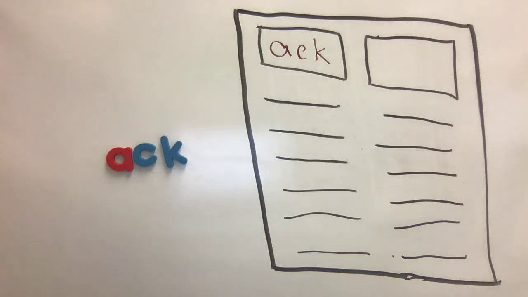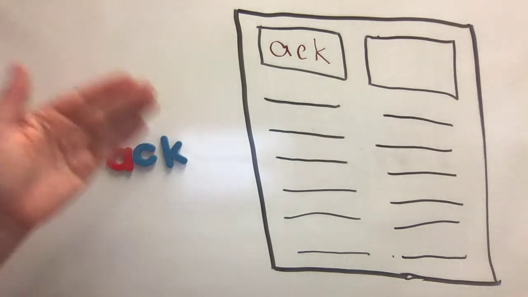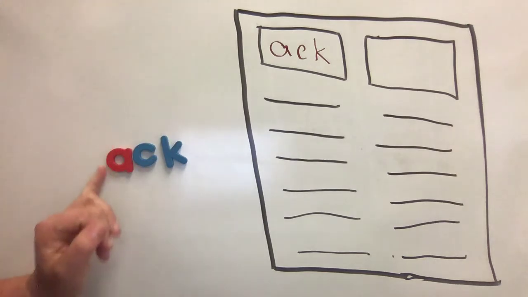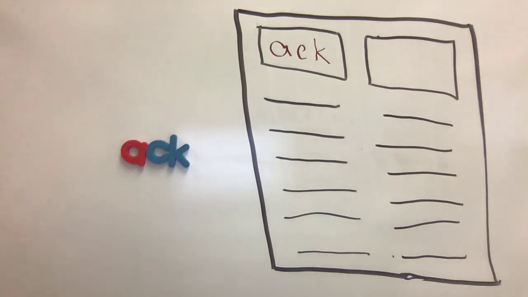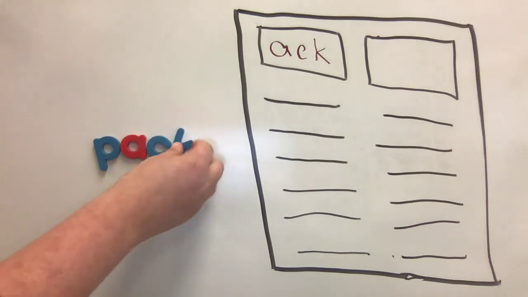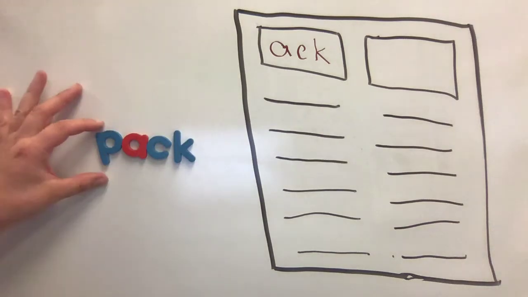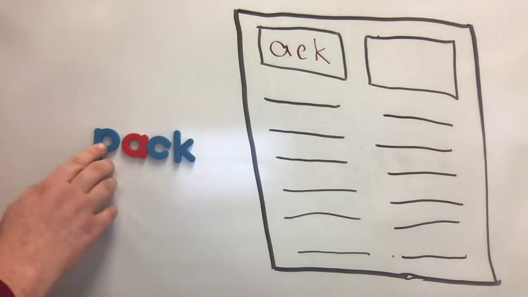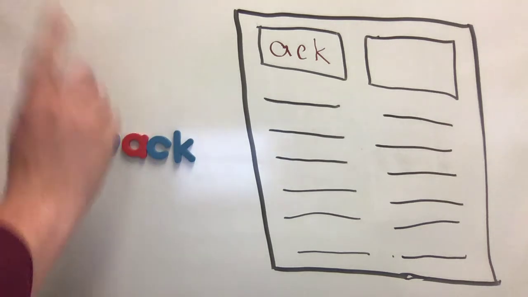Okay, we are going to first look at the screen. I don't want you to work with your magnets right now, your letters. I want you to go ahead and look at the screen. I'm going to add the beginning sound. Can you say p, p, p? Let's sound out this word to figure out what this word says. Listen first and watch what I do.